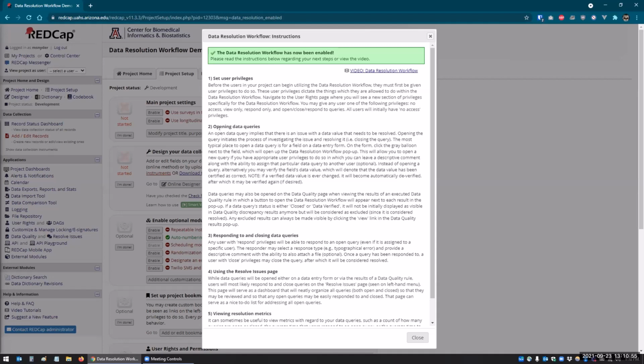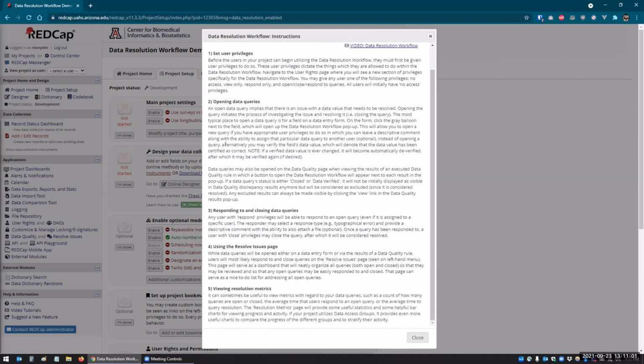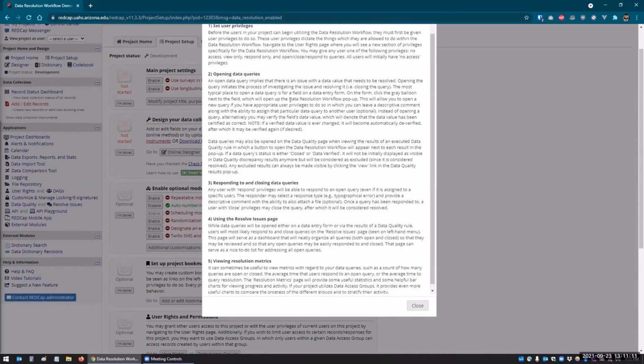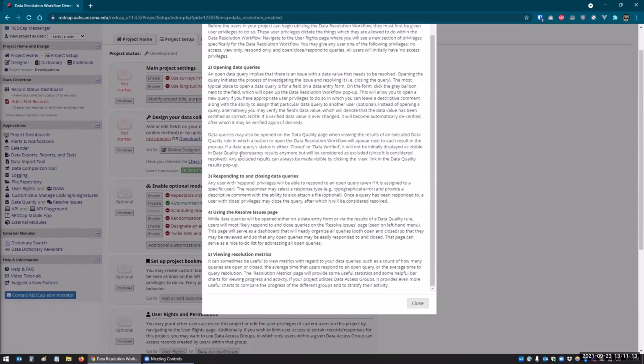And then the next thing I'm going to talk to you about is actually opening a query and fixing data, how to respond and close data queries, and then using the resolve issues page, and then viewing resolution metrics. So I'm not going to go through all of this, because if you want to read it on your own time, you can. You probably don't want to sit here and listen to me read it when I can just show you how this stuff works.